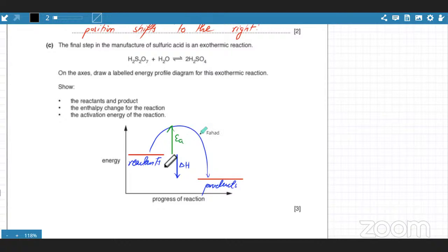So remember, reactions need energy at the beginning. Why? Because they need to break bonds. So they absorb energy. Any reaction, you burn a match, you have to give it energy first. You have to strike the match or heat it up. So reactants need energy so that old bonds are broken, and then new bonds are formed, and that's when energy is released.